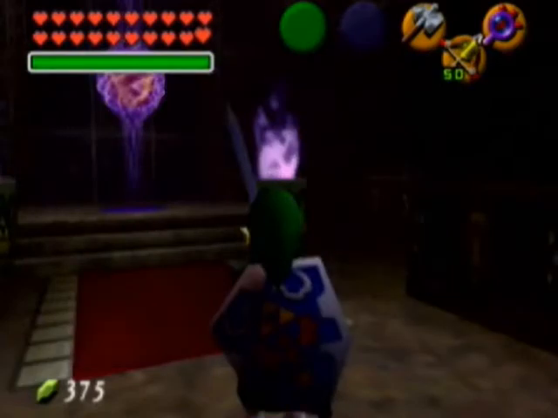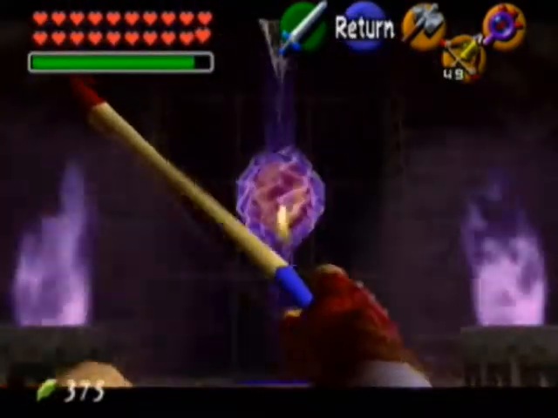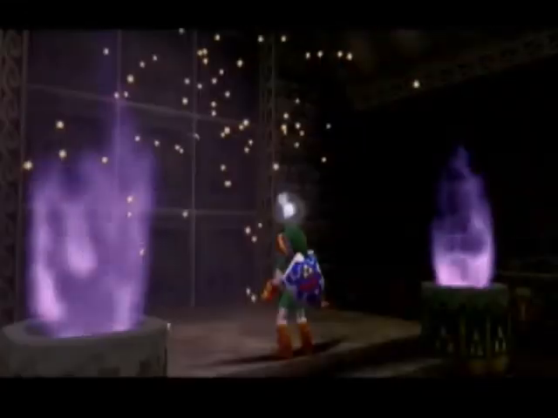Now, each time that you clear one of these areas, you're going to see this little pillar right here that has this orange ball in it. In order to dispel the correct barrier, or the barrier that's according to that, you're going to have to fire a light arrow at it.